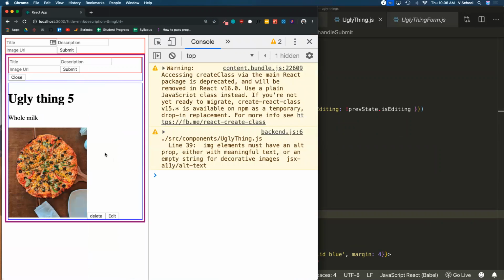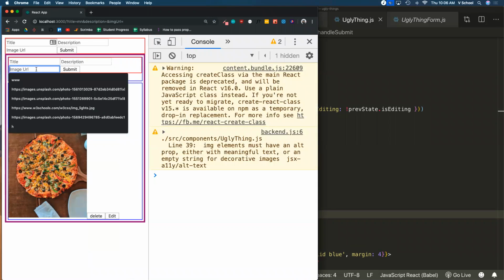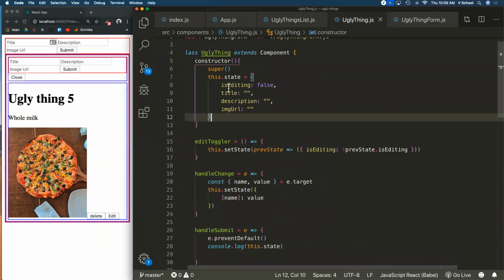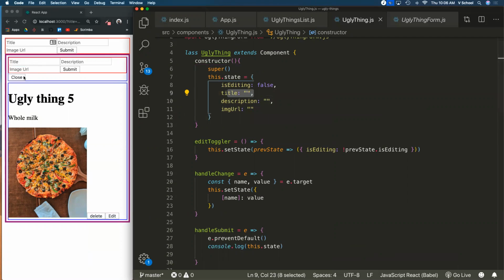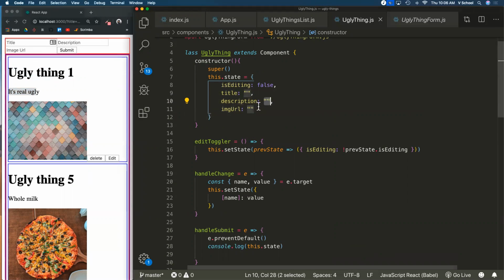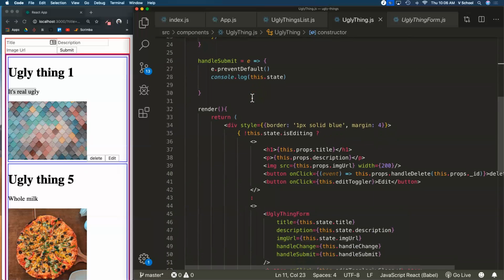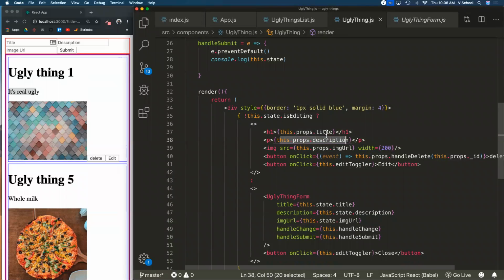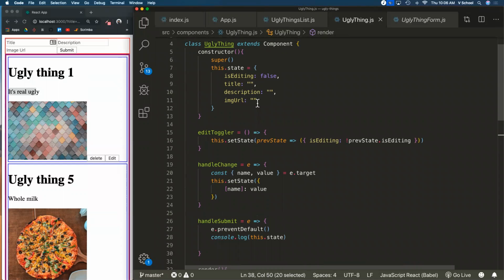What would be better is if I click edit and these inputs already had the values that exist, so you only had to remove the ones that you want to change. So how do we do that? Well, right now they're empty because we're starting their state off as empty. What if we could start their state off as what their current values display, like ugly thing 1 and this? So how do we give these an initial value? Would it just be this.state.value or title.value? Well, we're getting all this data via props, like props.title, props.description. So if we can set state off of that data, we'll be good. So we could try it here.